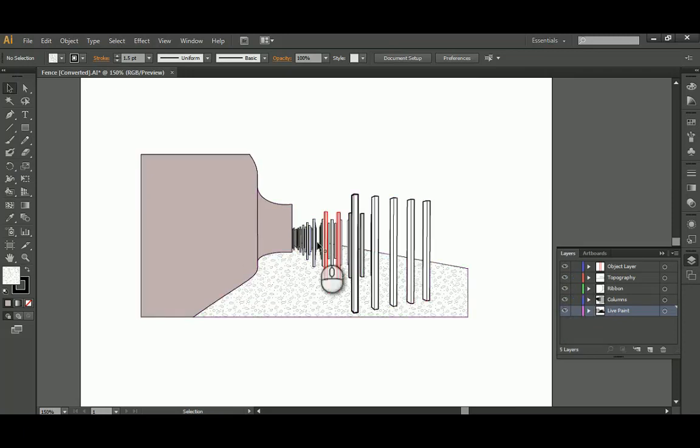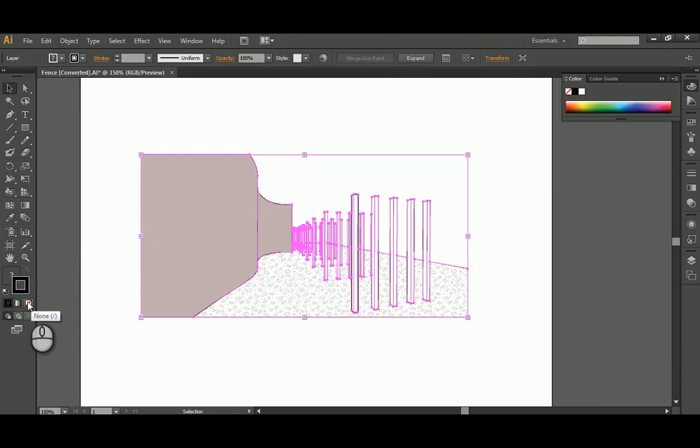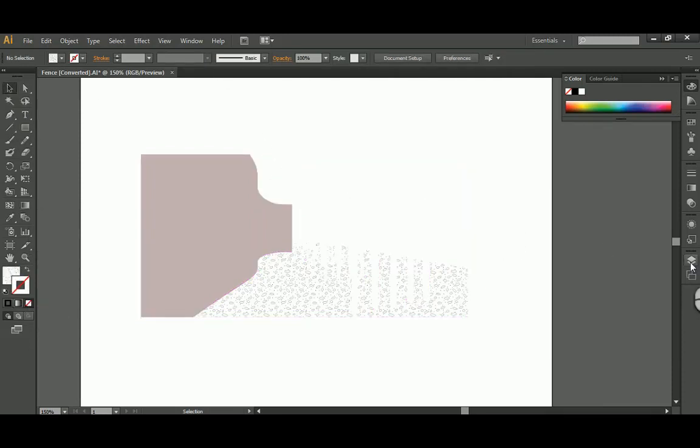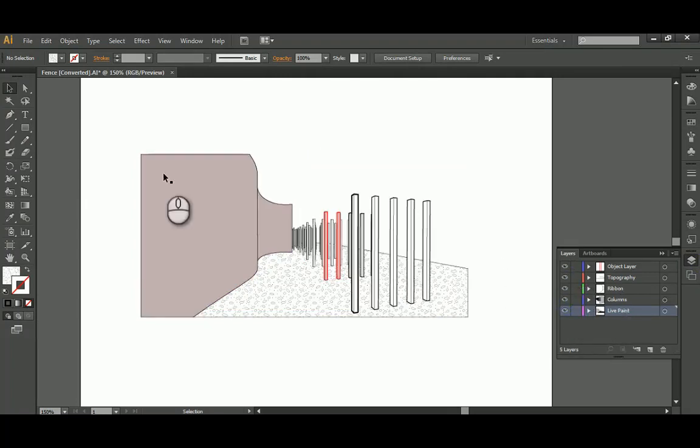I could turn these other layers back on. There are some approaches to live paint in this particular case where the live paint that you're making is just about the texture itself, and maybe the line work is all done on these other layers. So in theory we could make all the line work on this layer invisible, because that's not the point of it. So from an organizational standpoint, I can turn my other layers back on. I know where everything is, but now I know that just on the live paint layer is my ability to fill in things in different ways.